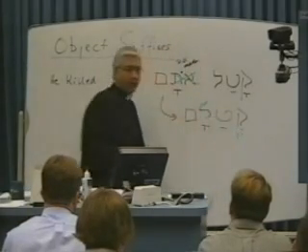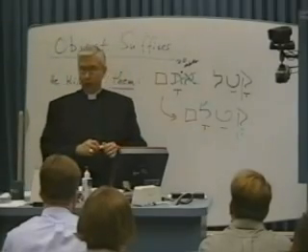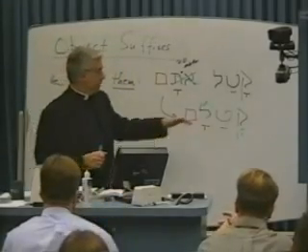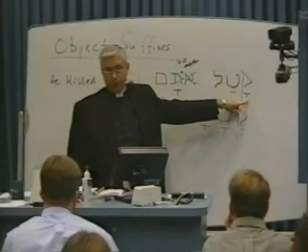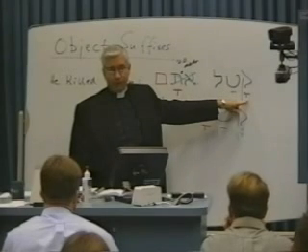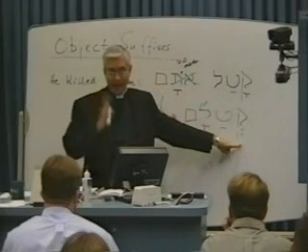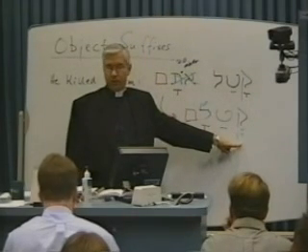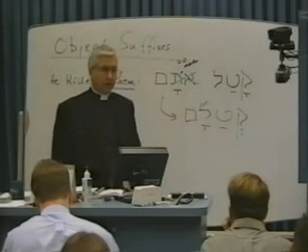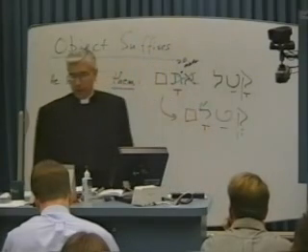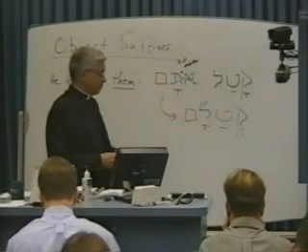Now, that may seem fine and dandy, seeing what's going on. What you don't realize, perhaps quite yet, is that that qamets has been a very helpful clue for you in spotting perfect verb forms. And now that qamets is going to get disguised, if you will, as it shortens to schwa with these object suffixes. That may cause you a little head scratching if one of these doesn't make sense right away, but you realize what's going on.